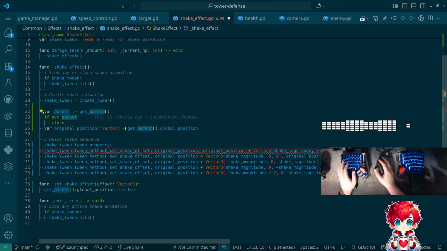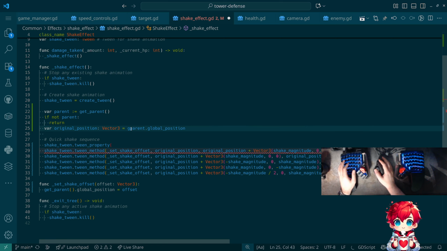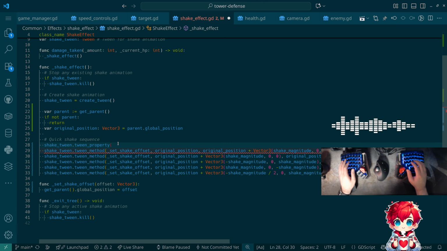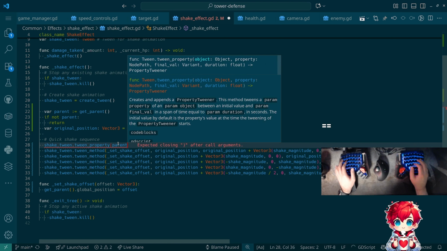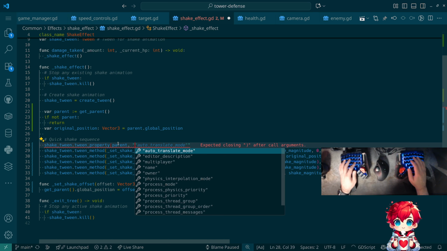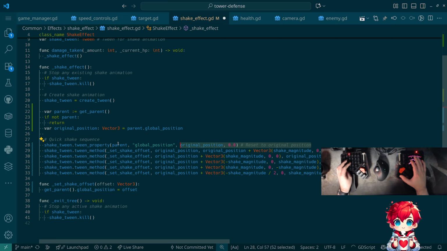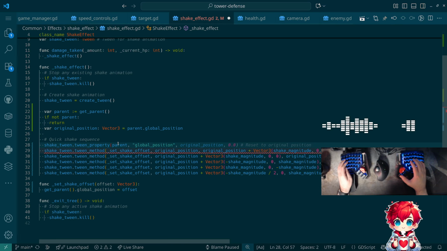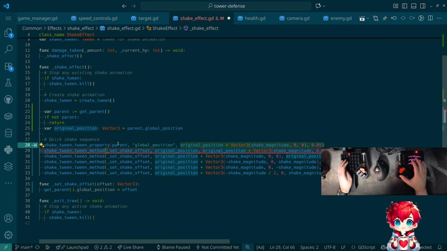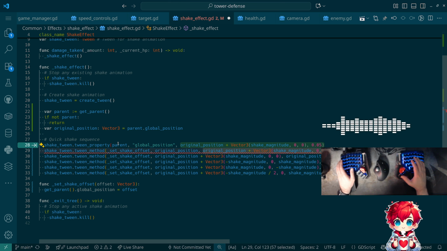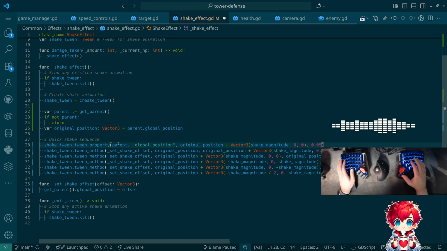So, parent, okay. And then what we want to do is say parent global... No. We want it to be... Yeah, that. This, all of this, which is what Copilot is suggesting there. So we'll take that.